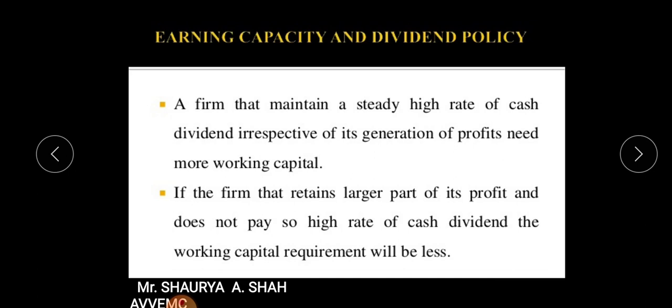Again, a firm that maintains a steady rate of cash dividend irrespective of its generation of profit needs more working capital. What do you mean by dividend, students? Dividend is the rate of return which is going to be given to the shareholders or the investors as a reward for the capital which they have invested in our business, right? So dividend is to be paid by the business every now and then, maybe quarterly, six monthly or yearly, right? So if it is paying in cash, higher working capital is required.